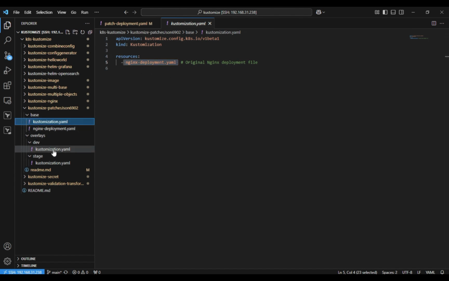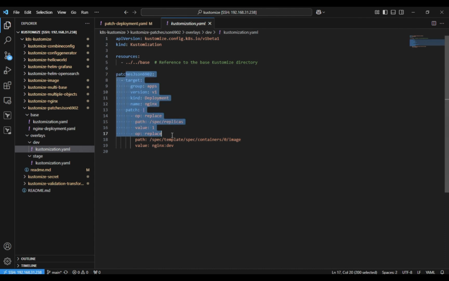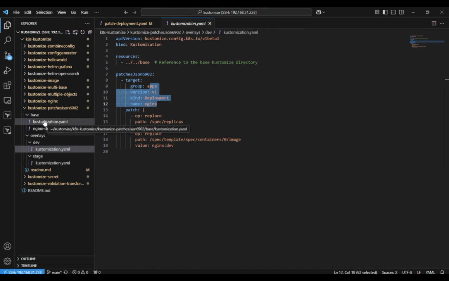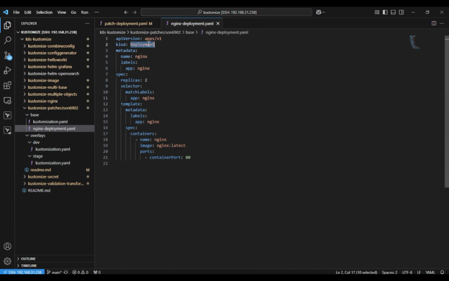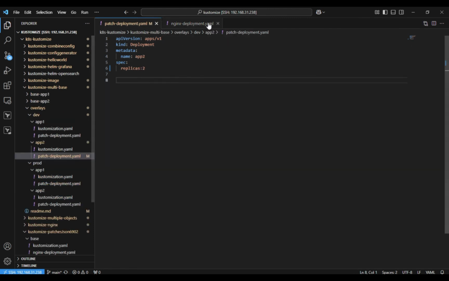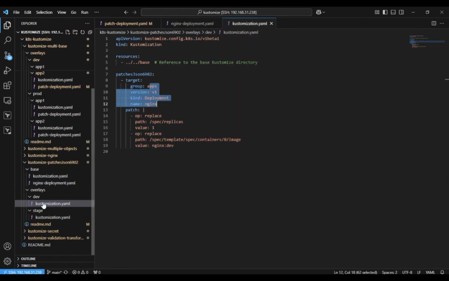Then in the dev overlay, I am trying one of the patching techniques, which is patches JSON. I am taking the definition of whatever you defined inside your deployment, let's open this. It's a deployment kind, and the API version is apps/v1. All those I am supplying here.